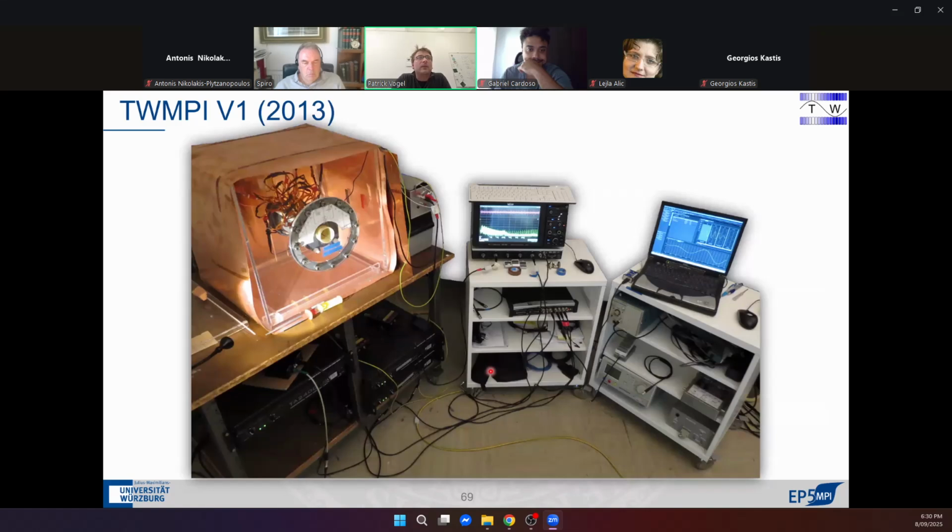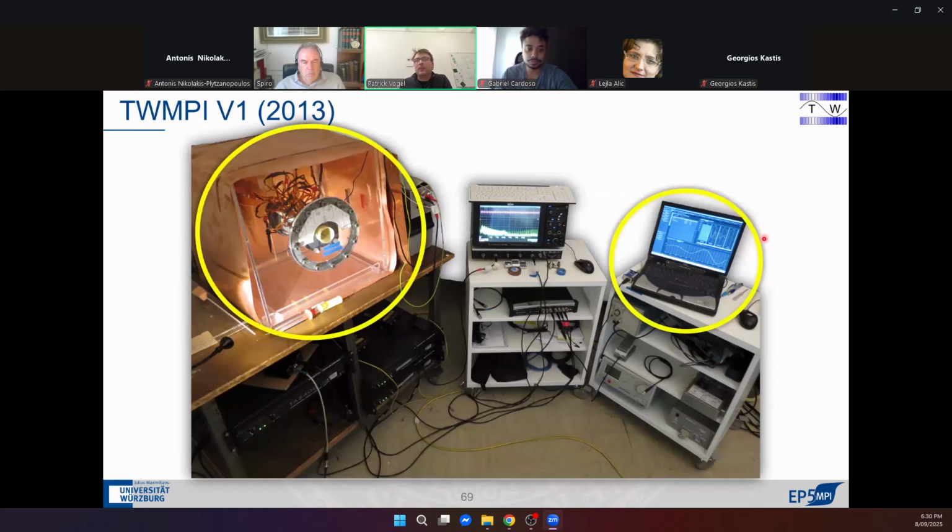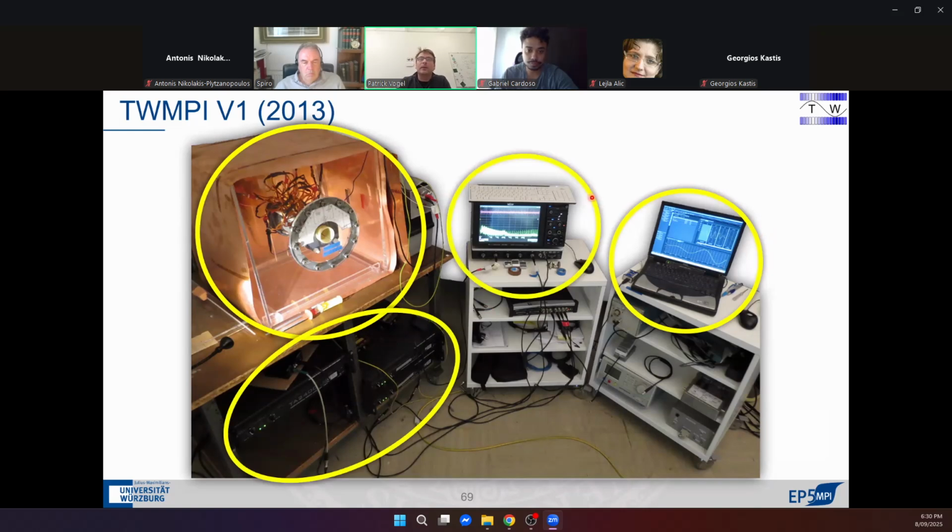It was the scanner in an also quite early version. Here on the left side is the scanner. Here you can see the different audio amplifiers. Here's the signal generation area, audio amplifiers, and here is the area for the digitization of the data and also the data processing itself.